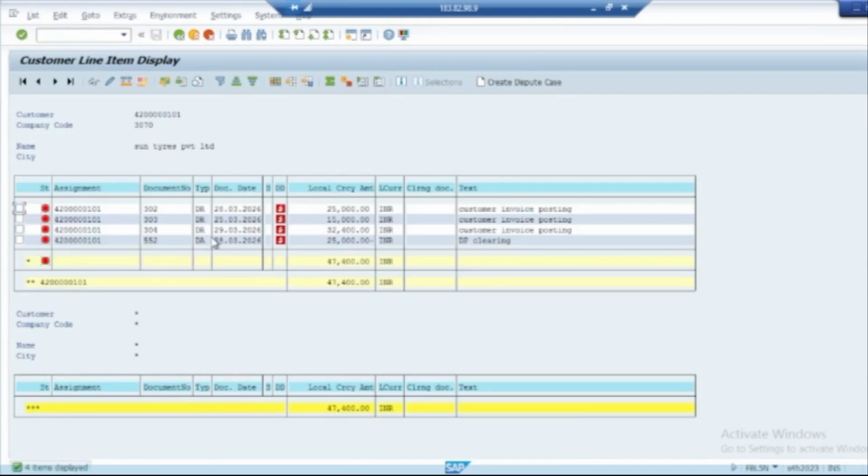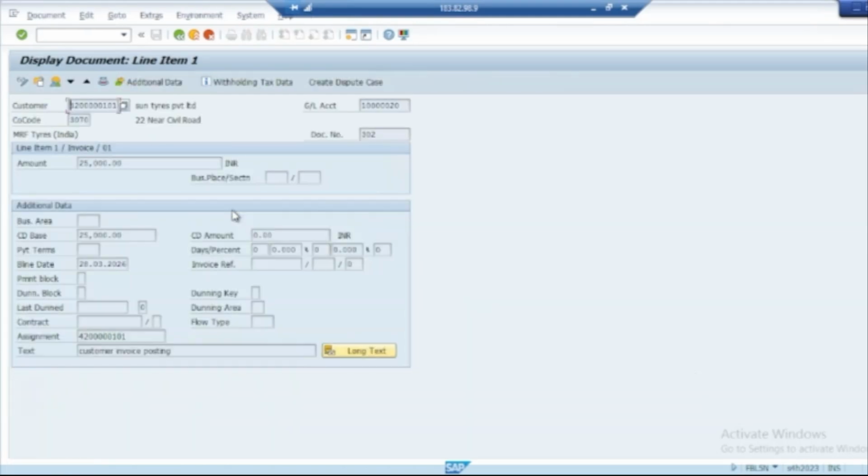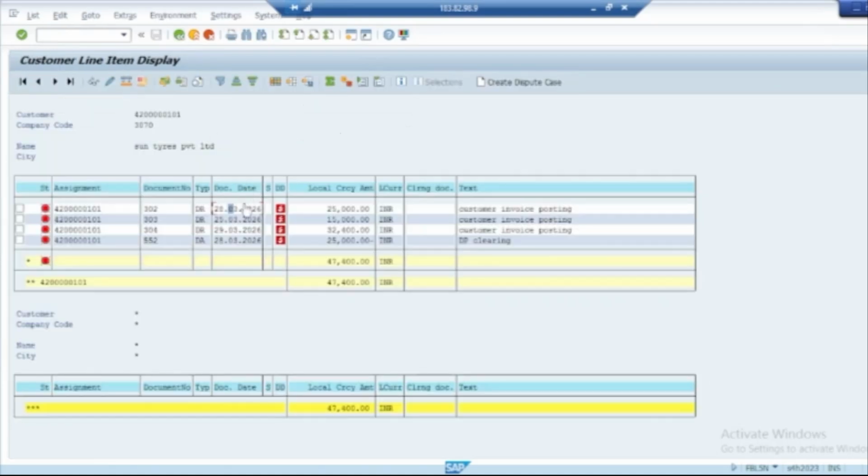Let's say these are on 28th and today is the 3rd. So on 28th, one invoice was entered in the system, that is 25,000. And for this, I am running a dunning.